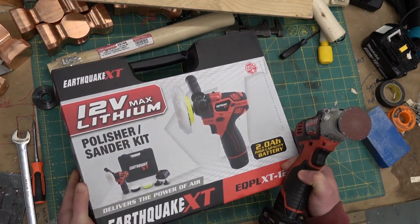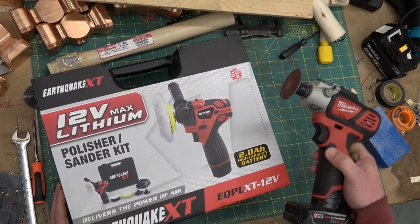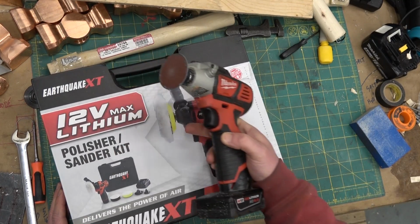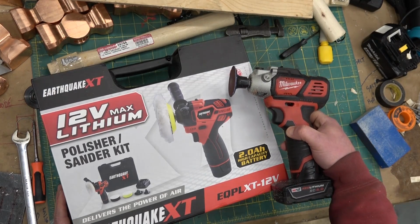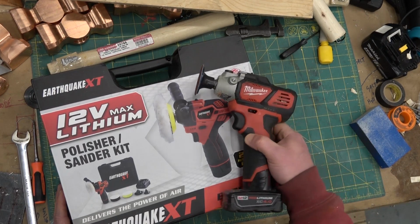Today, a special treat. We're going to go over the three various sander knob polishers: what you get from the Hazard Fart, the Earthquake. You will notice some similarities between the middle of the road Milwaukee and the Earthquake.